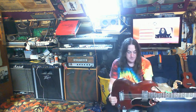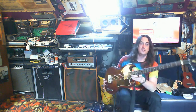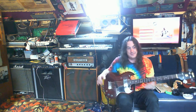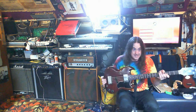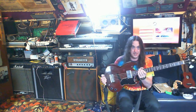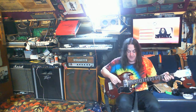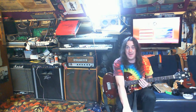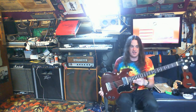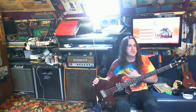I've had this for years and years. I fell over when I saw it. I've always wanted one of these. Now, of course, they make a Gibson SG bass, I don't know how many years ago they did it, but when I first started in a band, the only option was to buy an old one like this, if you wanted an SG bass, or a copy. And then after that, the only option was to buy the Epiphone when it came out. And then a couple of years ago, they brought out the Gibson SG bass. I don't think they called it an EBO, I think they called it an SG bass.